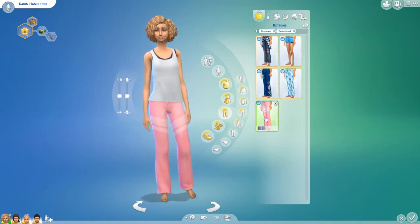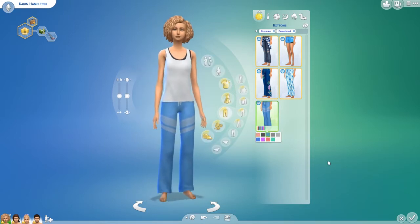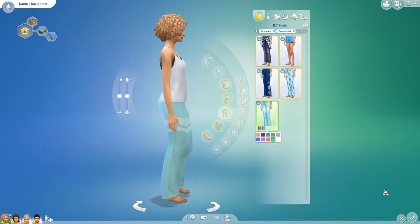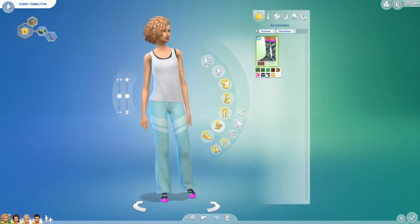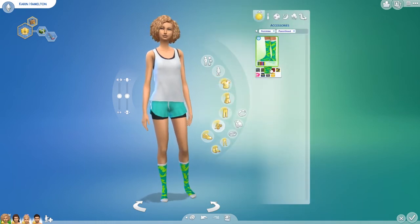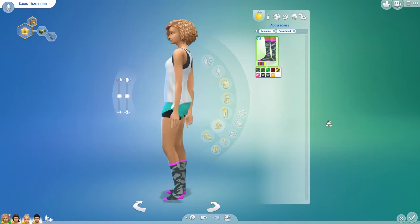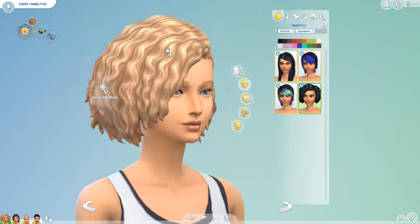I'm loving the pants more than I am the tops, that's just me. I do like these pants, though I wish they had a colour palette without the stripe — this would have been good to see as a plain version as well. Now, accessories: we have socks. Let me chuck the pants on so you can see them properly. We have the sort of very soccer, athletic looking socks, and then we get into the other style where you could wear them with anything — very young looking. And last but certainly not least for the female, we've still got to check out the males and the kids.